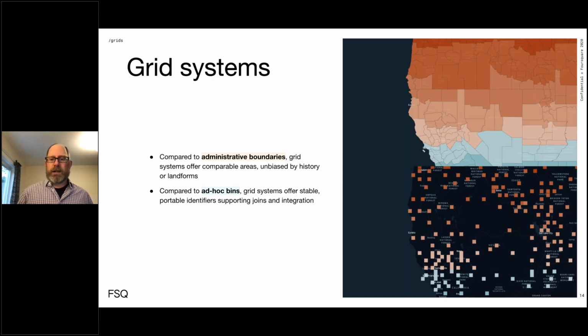You can also divide up the world into other kinds of grids or bins. Any map you can divide up into a bunch of squares or a bunch of polygons. But a geographic grid system gives you a stable grid that never changes, that can be shared across systems, shared across analyses. And it has unique identifiers for every grid cell that can be shared across systems. And that makes it really easy to join different data sets and bring together different things for analysis.